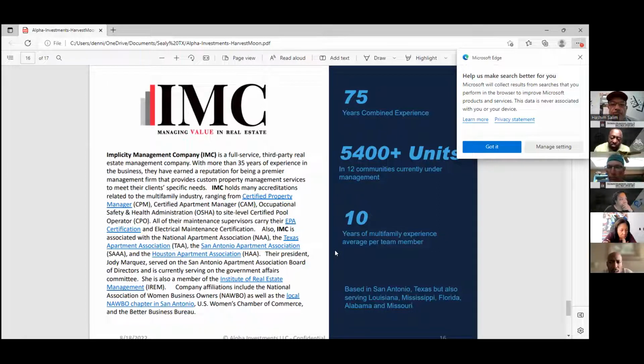Just remind me where you live again. I live in Jersey. And where does your partner live? He lives in Michigan, but he also has another residence in Texas. Who's going to be the boots on the ground there? He would be mostly. He's not there full time, but he does have a place out there, and he goes out there frequently. I just don't know when. Essentially, we're going to be relying on Implicity Management Company to be our boots on the ground if we're not there. If a partner came in to help and wanted someone who lived there to be boots on the ground, would that be an objection? I have not raised that question. We can have that conversation.